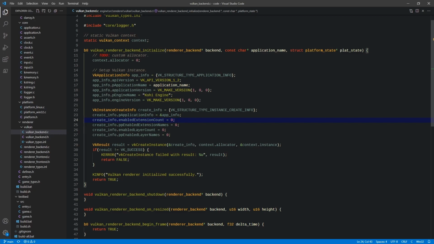The other thing is these layers. And these layers are what are called validation layers, and they are what we use for debugging. Now, by default, Vulkan does not provide debugging information. And in fact, it doesn't even validate that the data that you pass to it is correct. Under most circumstances, it'll just crash and not really tell you anything.